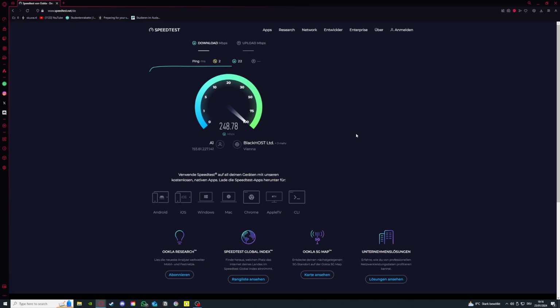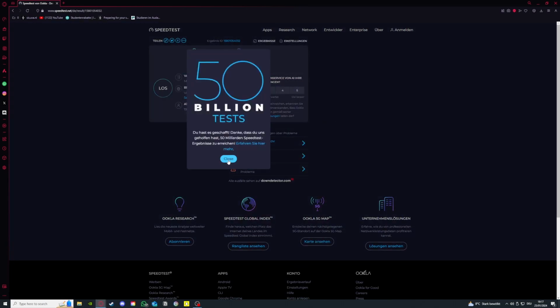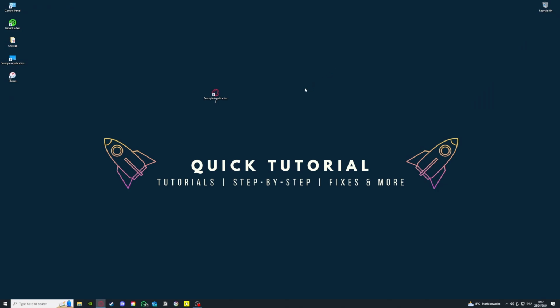But whether you're using Wi-Fi or cable, it's always a good idea to do a quick speed test. Also check your uploads. They can be pretty important for some programs which upload something into the cloud. As you can see, my internet is pretty good. Can't complain. I'm just going to close this real quick.